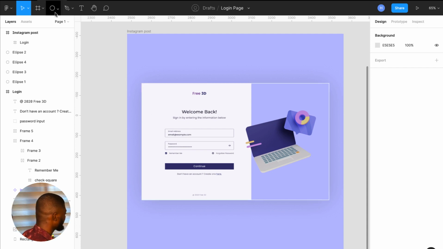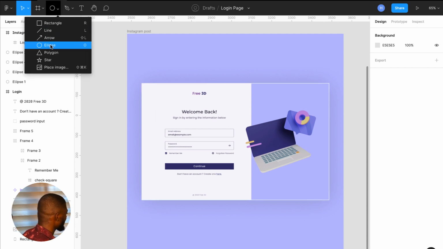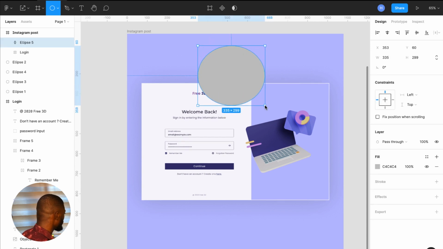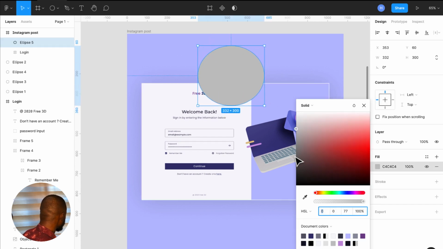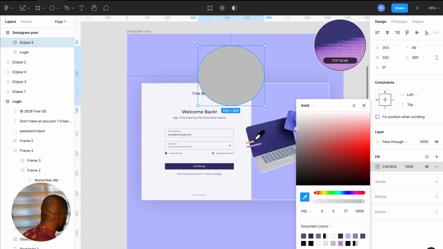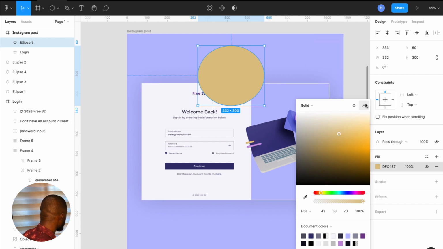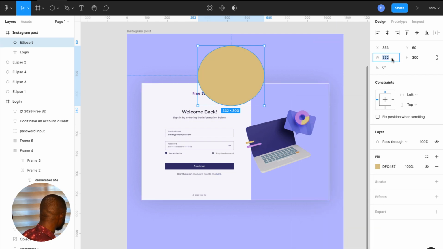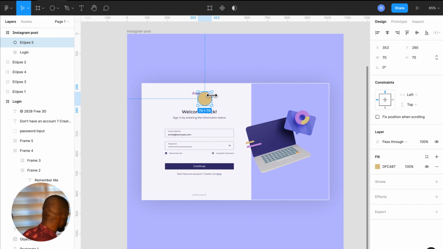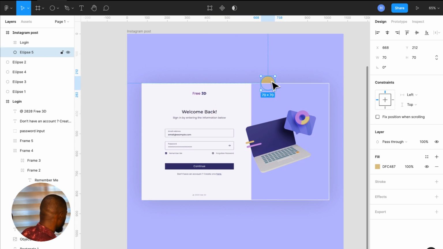Then you can play with other things, like add some shapes to make it more interesting. You can change the color. I can use this color. I can snap this to like 300. Then I can reduce it, some kind of different styles, and take this at the back, and I'm using my command bracket up and down.